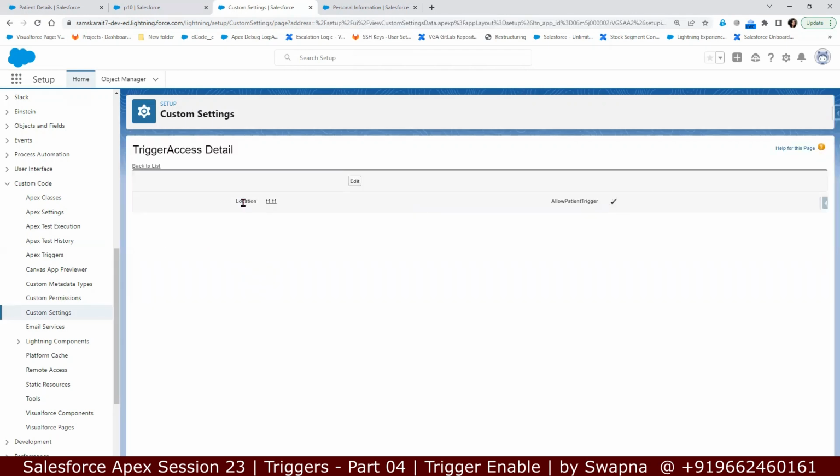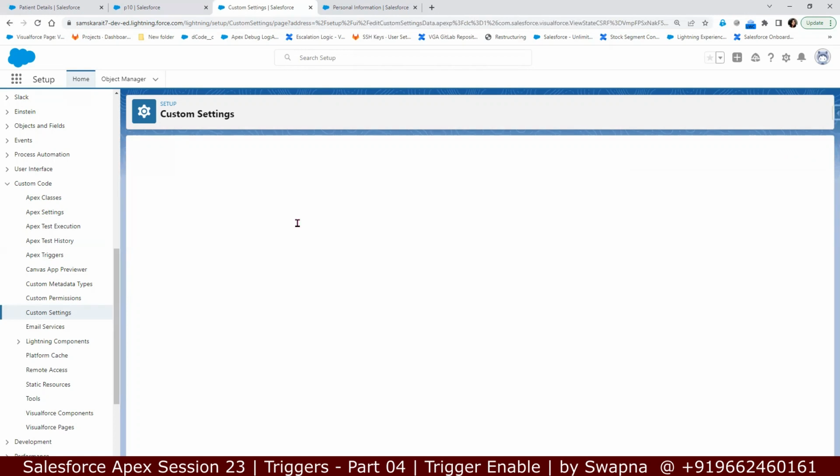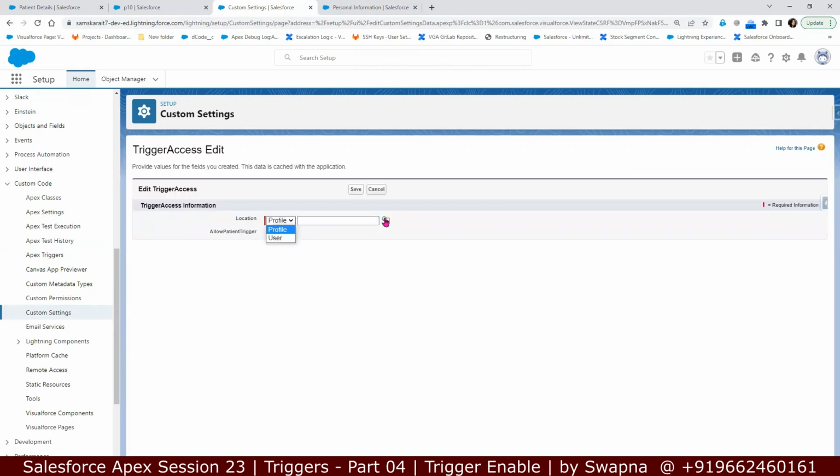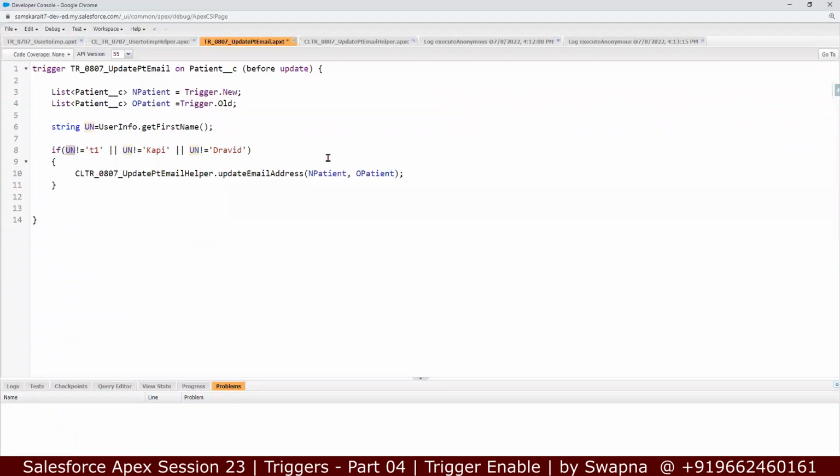Okay, that's good. This is the user allocation trigger. Right. If I want, I can create another user also. Let's click on new user. Let's take another user, which is a couple dev, and click on this allocation trigger. Now this is perfect. Let's go to the trigger.